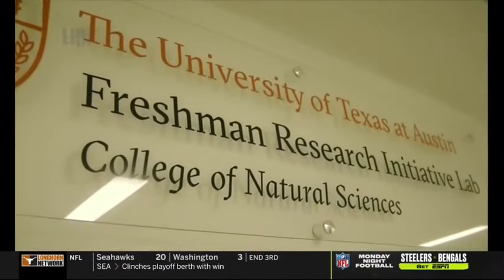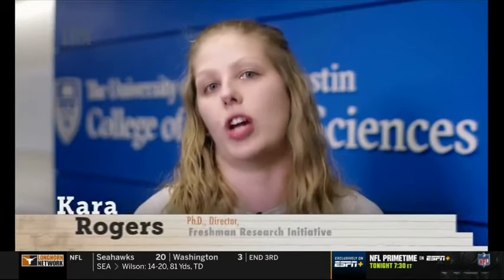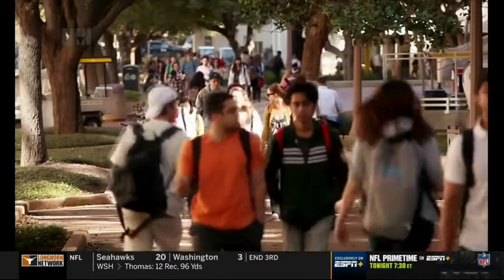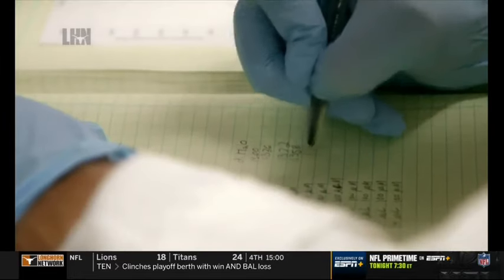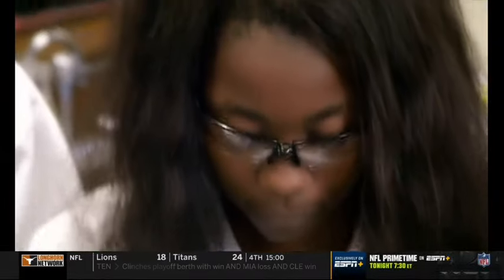The Freshman Research Initiative is the first and largest program of its kind, getting undergraduates into research opportunities at a university at scale. The FRI program is a way to get freshmen involved in research that they wouldn't technically be involved in until their later years in college. Sometimes when you learn about things in class, it's very theoretical. Being able to do my own chemical reactions, I get to apply what I've learned into an actual lab setting. FRI nurtures future scientists. As a freshman, you don't get very many opportunities to work with professors. They taught me all these skills that I've taken to other labs that I'm working in now. One of my projects involved working with a human protein that is involved in respiratory illnesses, and the further investigation of my research could lead to the development of a vaccine one day.